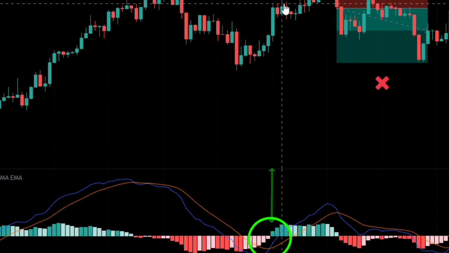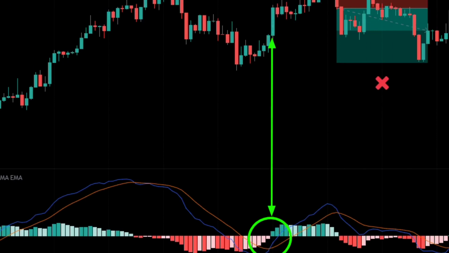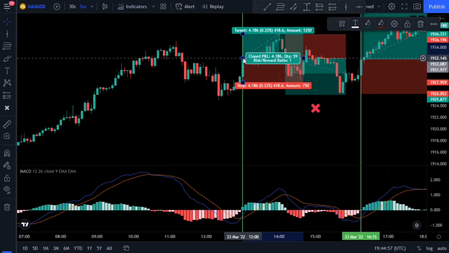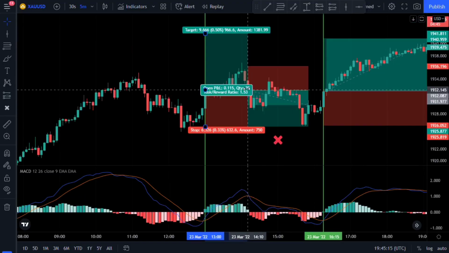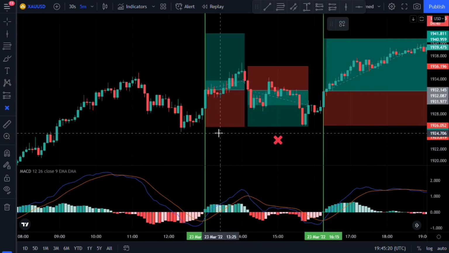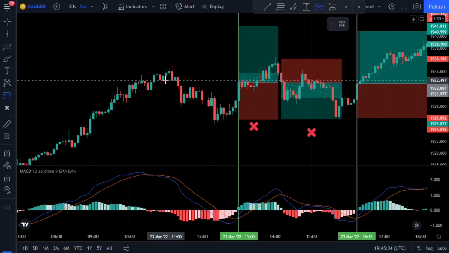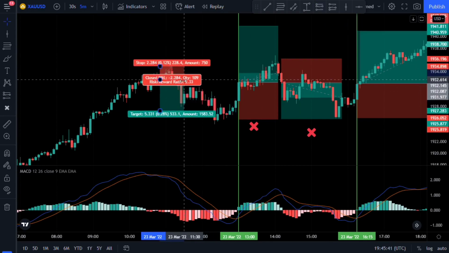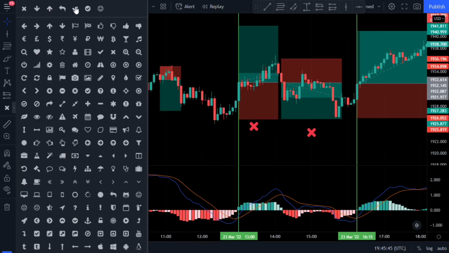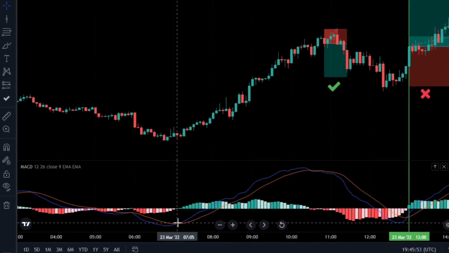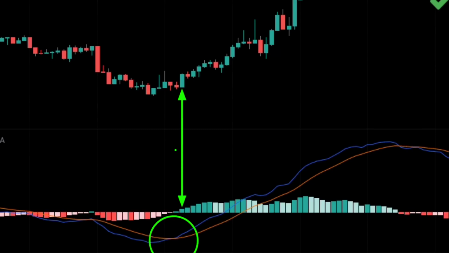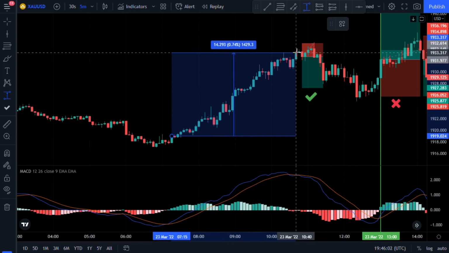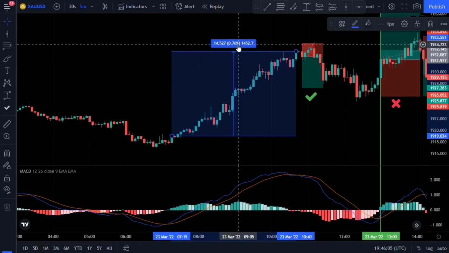Here, too, it sent the buy signal late, and we lost half of the profit. I open a buy position, but you see that it hit my stop and the deal failed. Here MACD sent a sell signal and the deal was closed successfully. Here, too, it has correctly sent the buy signal. I test several positions with MACD signals to see the result.